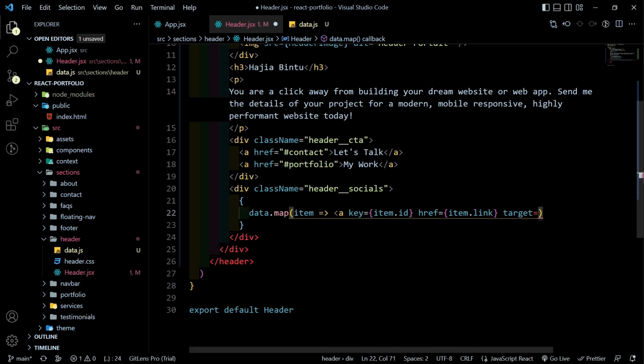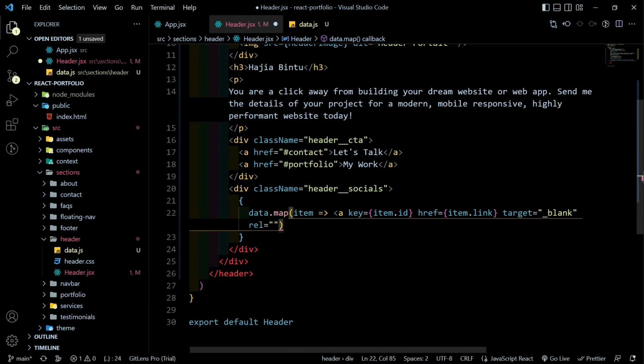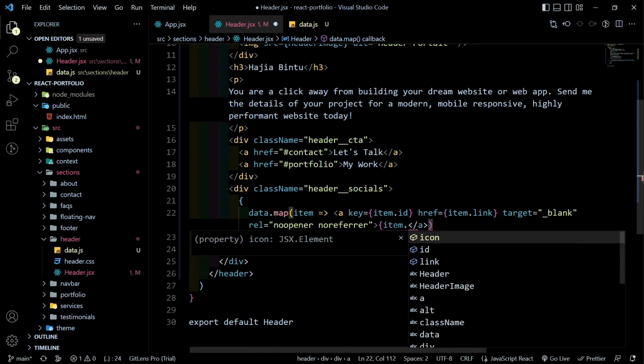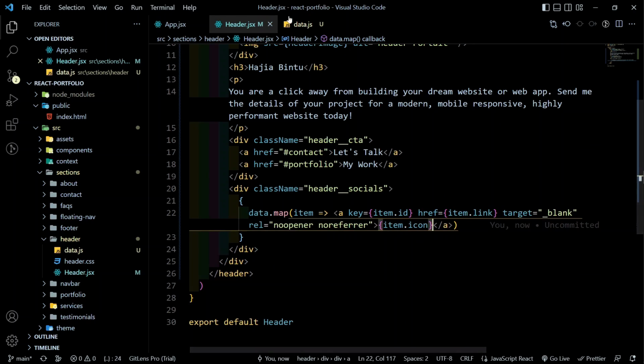I want this to open in a new tab, so I'm going to give this a target of underscore blank, and we should give this a rel attribute as well of noopener noreferrer. That's a security measure that we are ensuring. And this isn't going to be self-closing. So in here we are going to have the icon, item.icon, which is coming from the array.